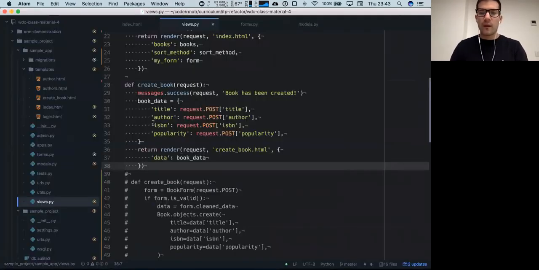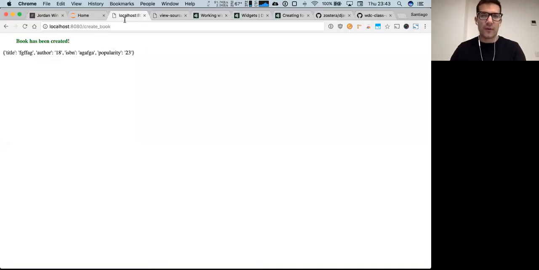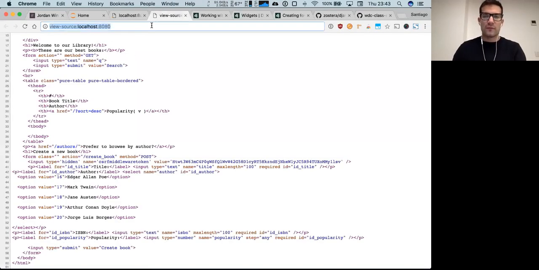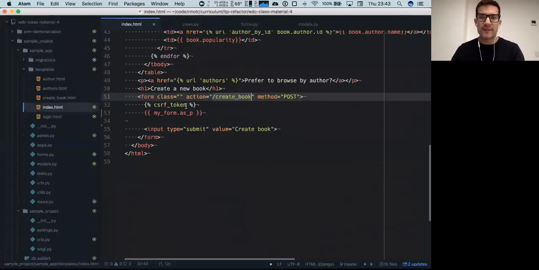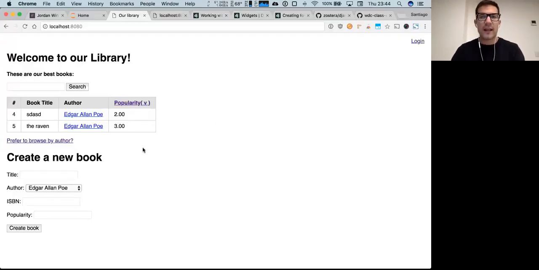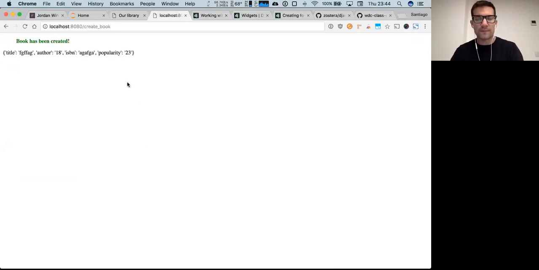When you click submit in this form, the browser is sending a post request to the URL specified in the action attribute of the form. It's sending a post request to that place, which is this one right here.